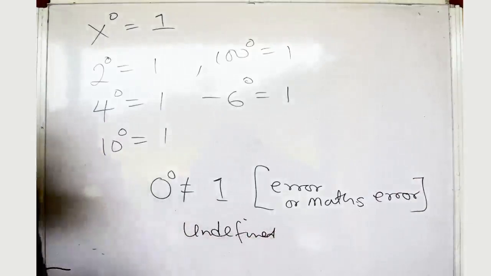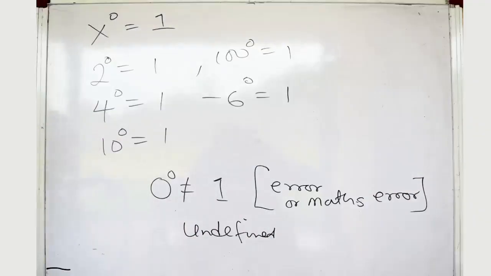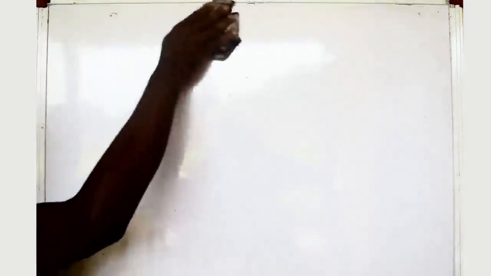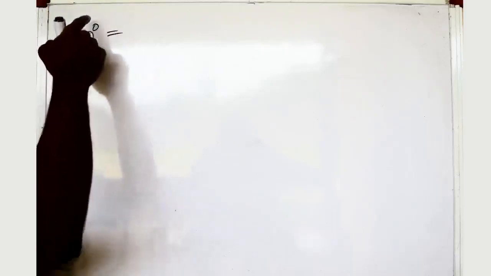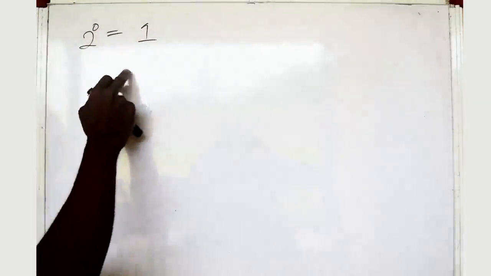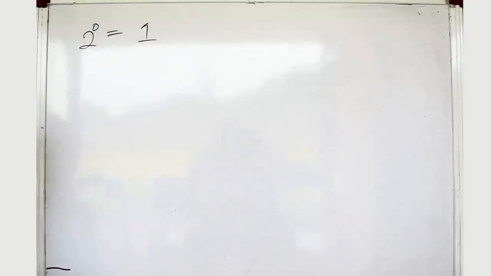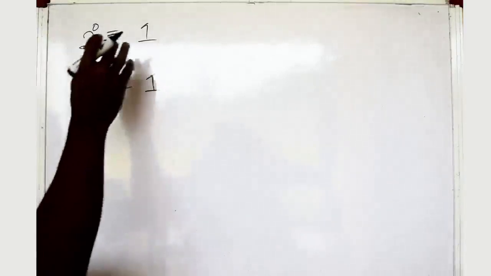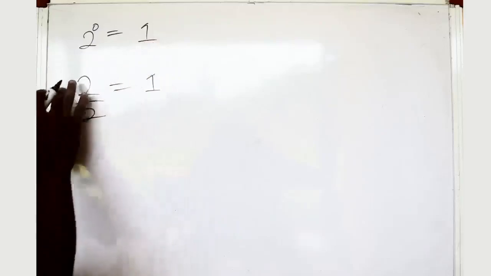So there is a reason behind this. Let me explain this so that you do not end up cramming mathematics instead of knowing it, because this has given a lot of people nightmares. So if indices say that anything raised to power 0 is 1, look at how it was gotten. For something to give you 1, it means that that thing divided itself. For instance, 2 divided by 2 is 1. Anything that gives you 1 as an answer is likely a thing divided by itself.